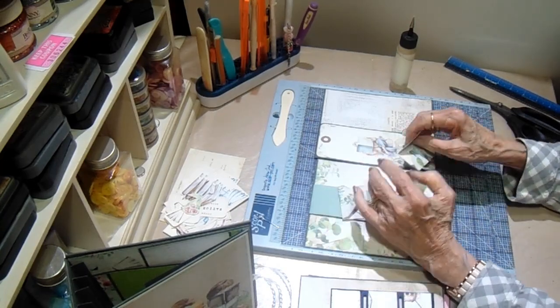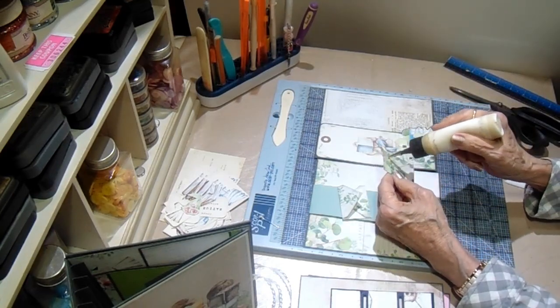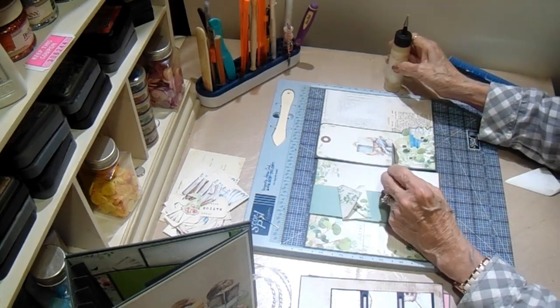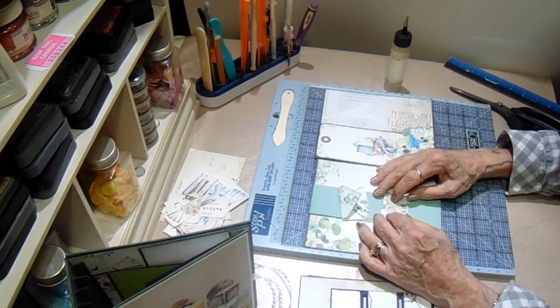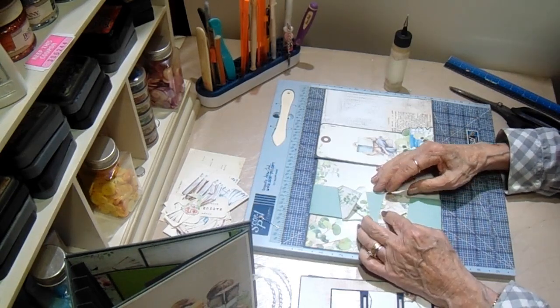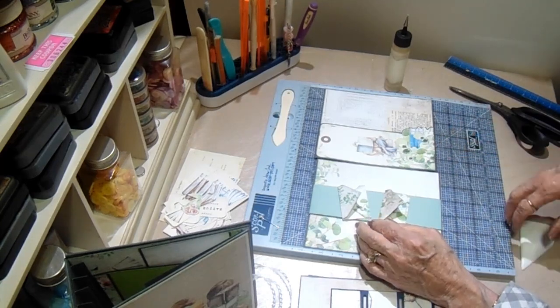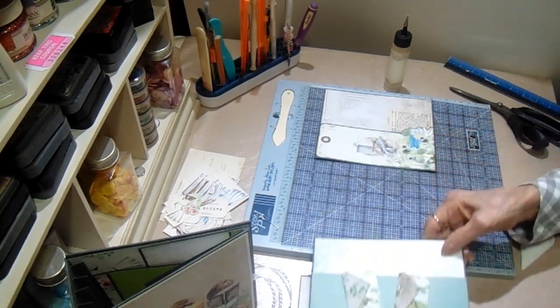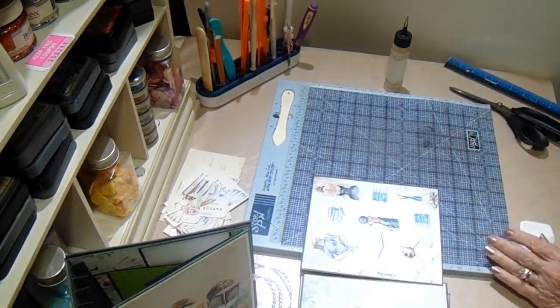Like that. Just down the center. Alright. I'll make some little paper clips to hold these down. I think those would be cute. So that one goes here, and when we flip this over, we've got blue again.